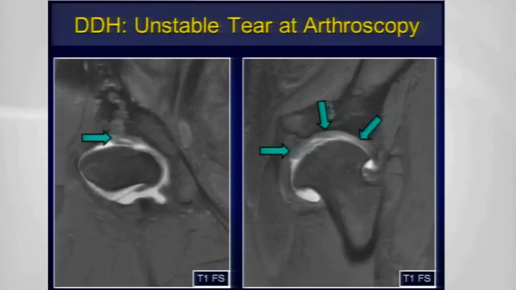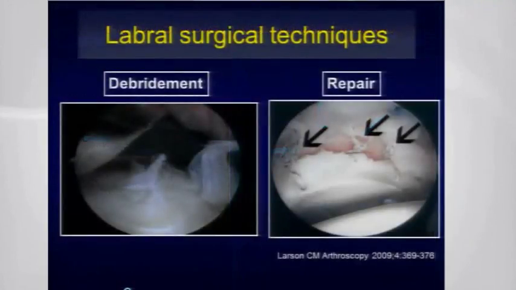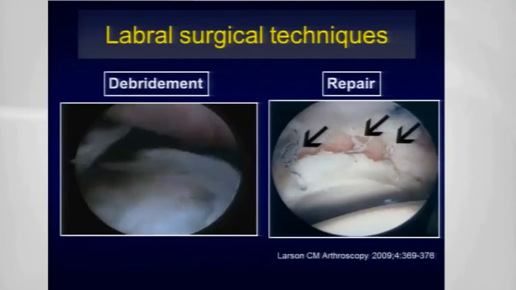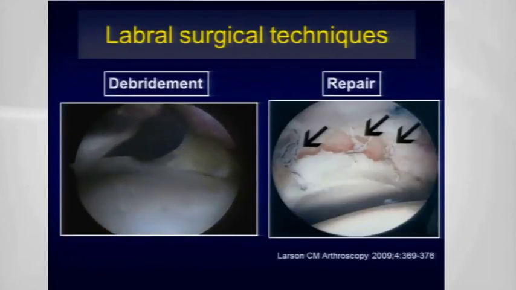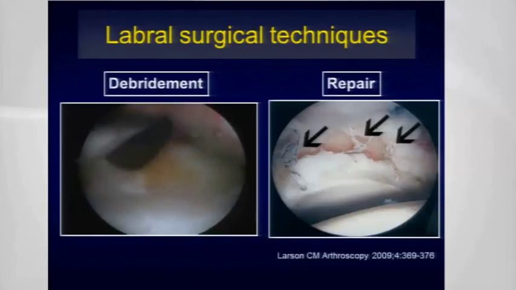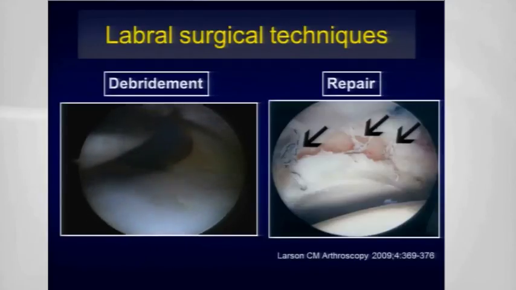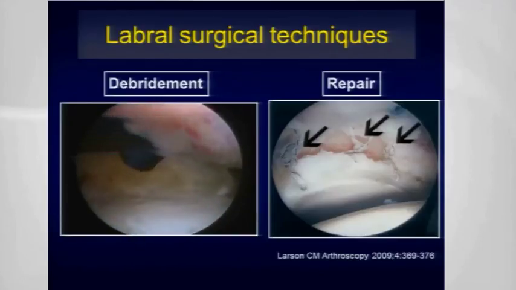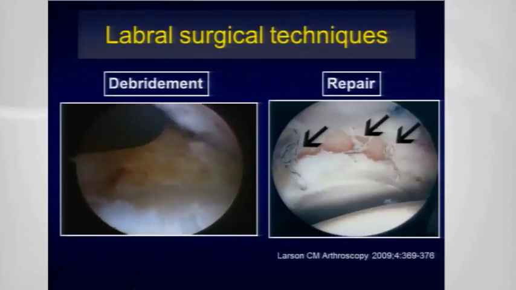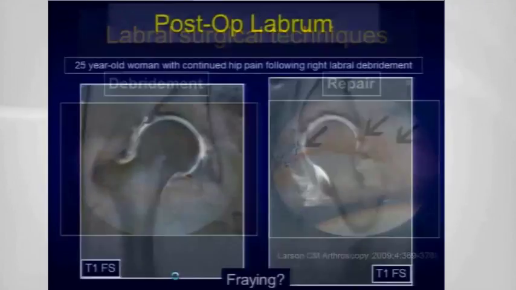We can see that there's a shallow acetabulum, uncovering of the femoral head, and coxa magna, and there's extensive thickening of the labrum, extensive tear extending from the anterior superior to the posterior superior quadrant. Now, the surgical techniques for treating these patients with labral tears is either debridement or repair. In the majority of patients that we see, they're complex tears, and therefore they'll undergo surgical debridement. If it is a simple tear or a detachment and a young patient, then surgical repair is performed.